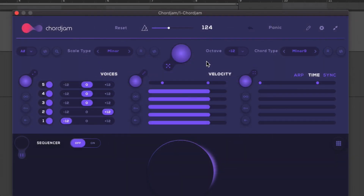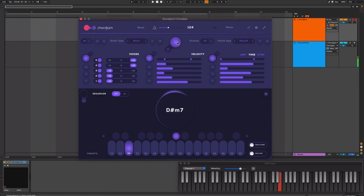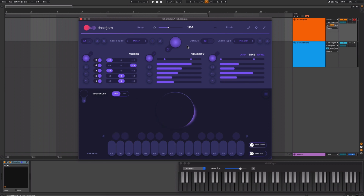And finally, let's talk about the biggest button in this top section, the main random button. This will actually randomize all the parameters below. So every time you hit the random button, it will randomize the parameters in the voices section, velocity, and the timing. However, you can actually exclude any one of these sections from the main randomization.